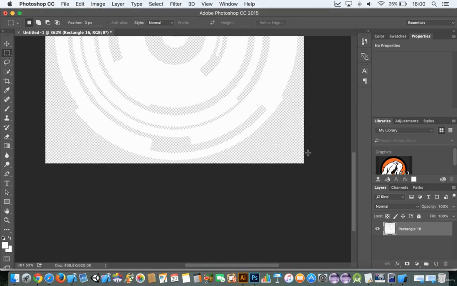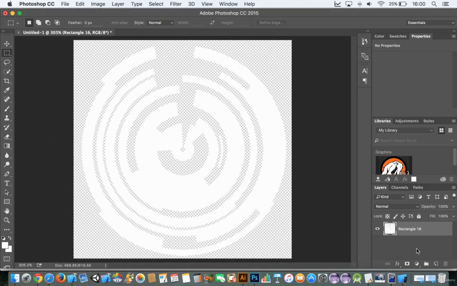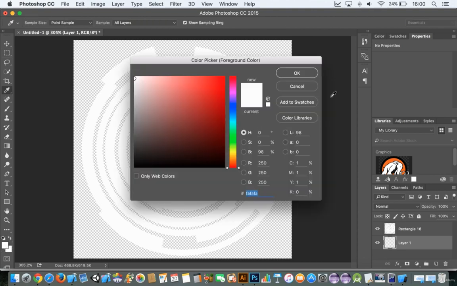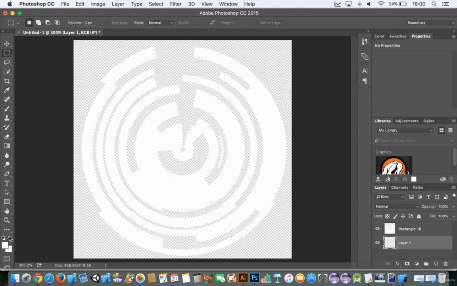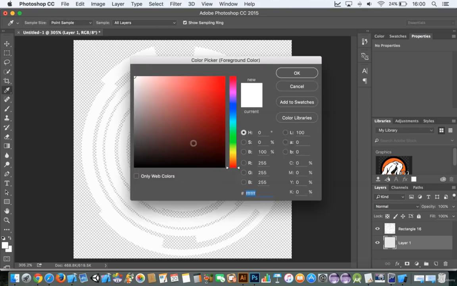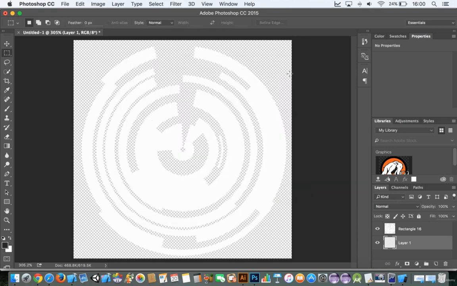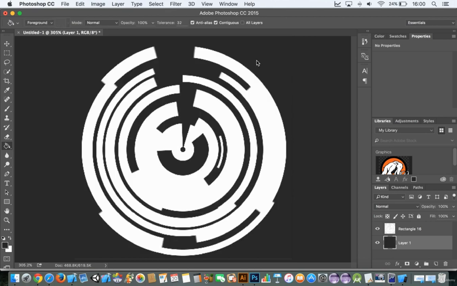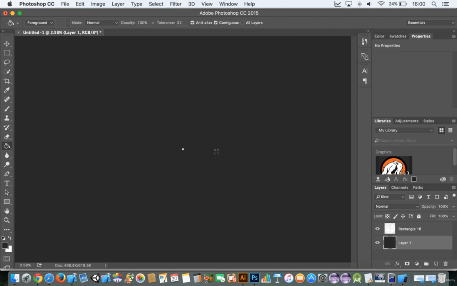We now have a text circle, and if we want to test this out, we can always, for example, switch this around and set it to black here. Push G, making sure G is the paint can, and you can see how that looks. And that looks pretty good. Keep in mind, it's probably going to look more like that on the screen.